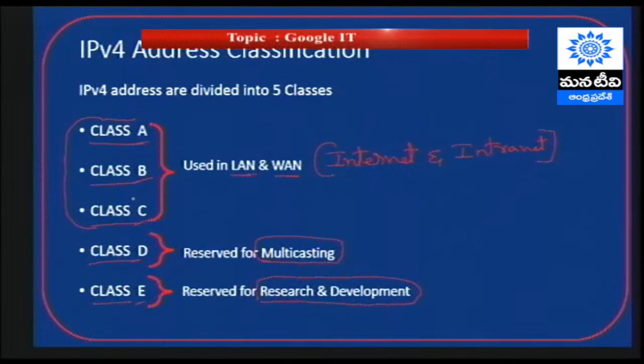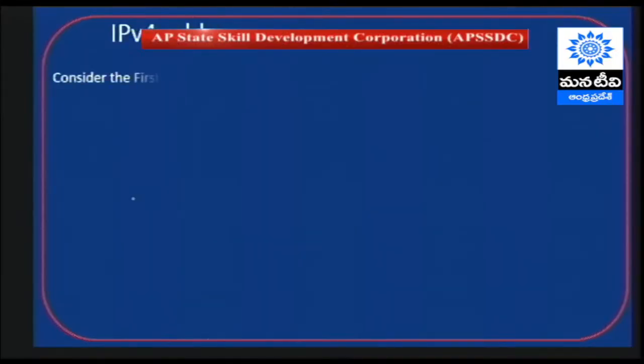So how do we segment these IP addresses into different classes? We have mentioned that in IP version 4 there are 32 bits divided into 4 octets. We are going to consider the very first octet. The first octet has 8 bits, and the bits which have higher value, we call the MSB, most significant bits. These most significant bits are reserved for each class, and based on this reservation we get the range for these classes. So let's look at the priority bit values for these 5 different classes.